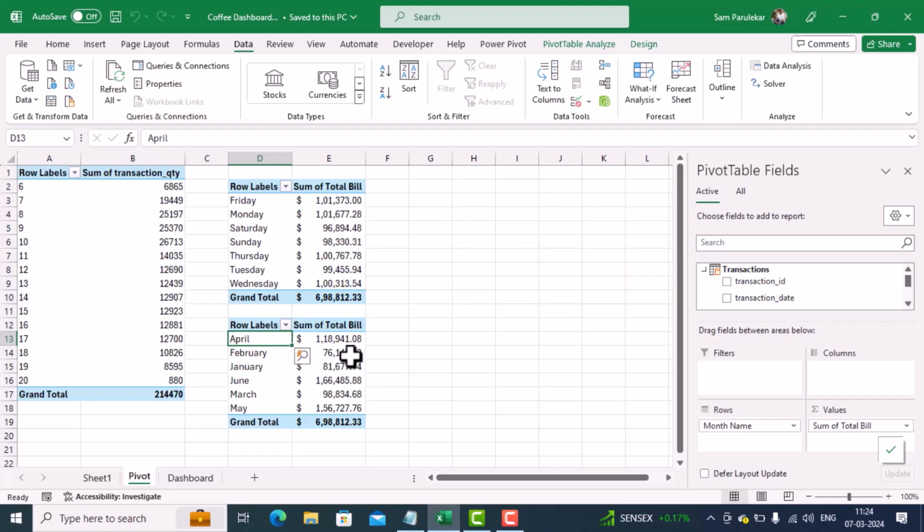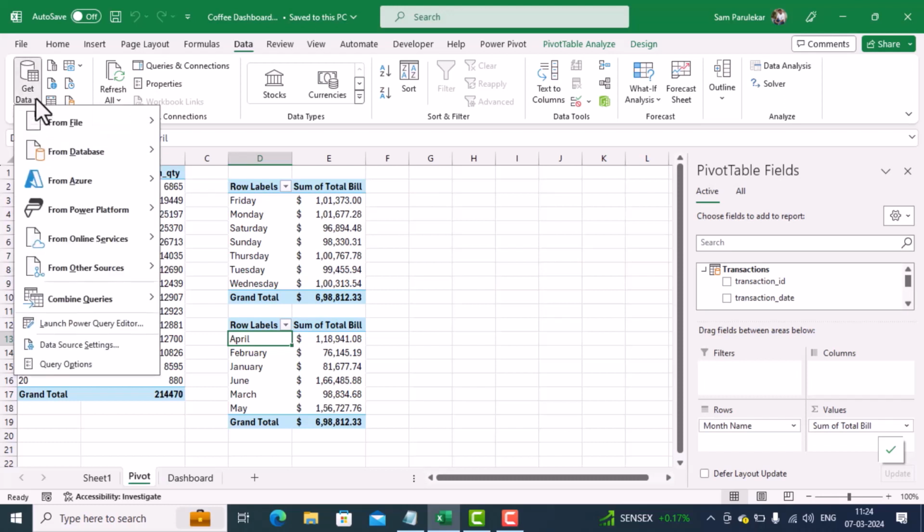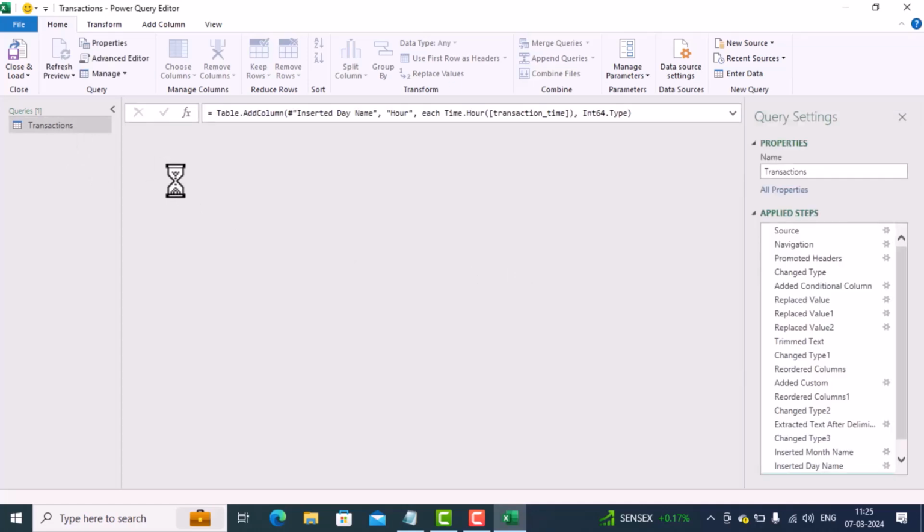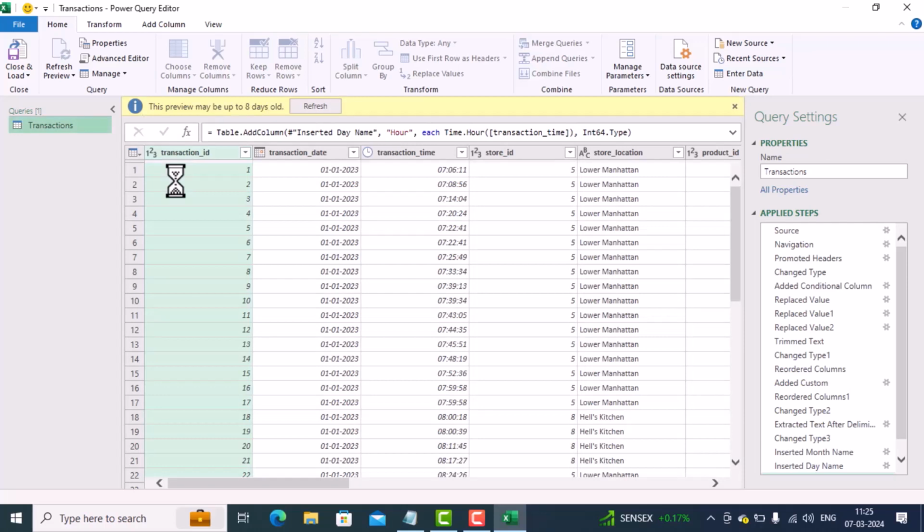For doing this, you will first click in the menu on the data option, and from there you will click on get data, and from get data you will select launch Power Query Editor. Now once the Power Query Editor has started, click on transactions and then click on the column called transaction date.